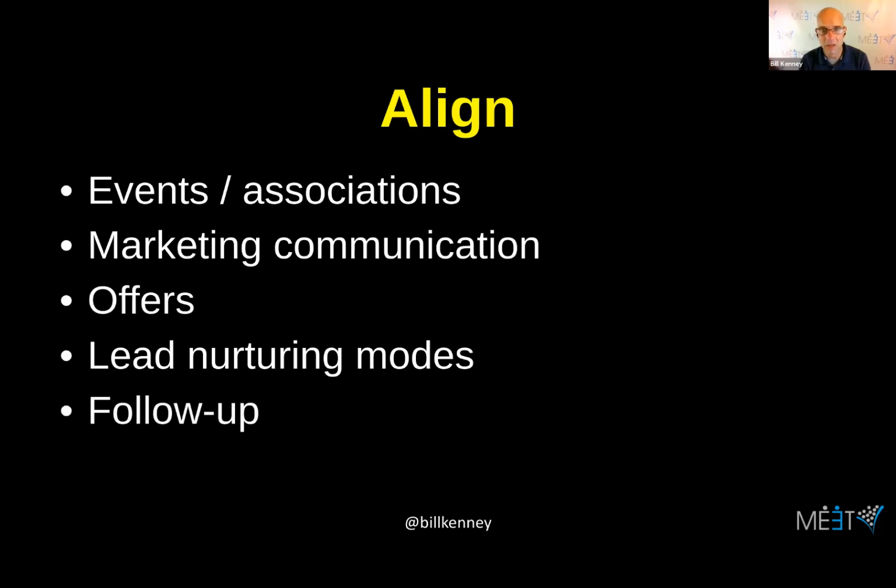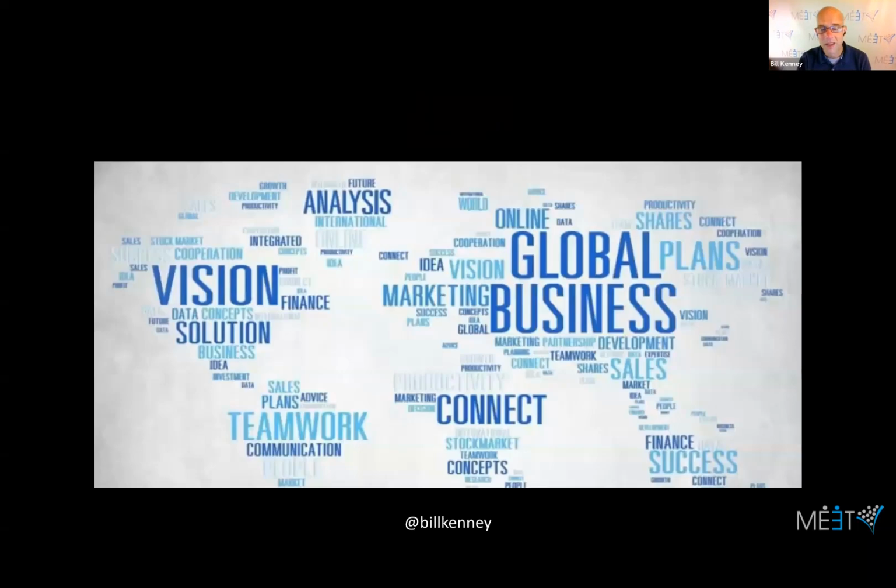And of course, where a lot of people are challenged is in the follow-up. So making sure we have good lead handling and follow-up methodologies, so that we have conversations and move forward the people who are truly prospects. In other words, have a need, have money, and are urgent. That's where we want to spend our time. And again, critical that we maintain a viable pipeline so that we have a high likelihood of closing at the pace in which we need to.